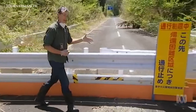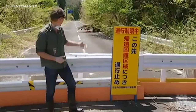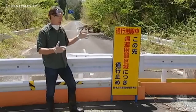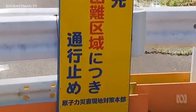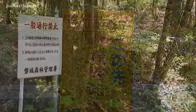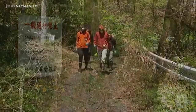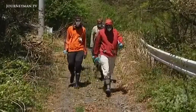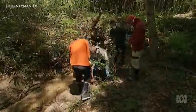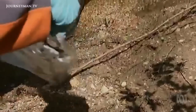This is the edge of the 20-kilometre exclusion zone that surrounds the stricken Daiichi nuclear power plant. The land behind is so contaminated with radiation that access for everyone is prohibited. Just outside the exclusion zone, Olivier Evrard's team compare radiation dose rates from newly deposited sediment with those of the surrounding soil.